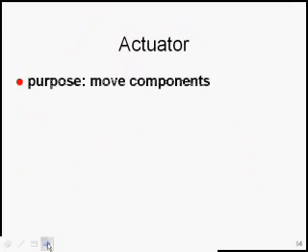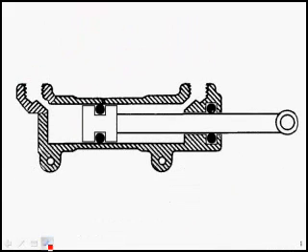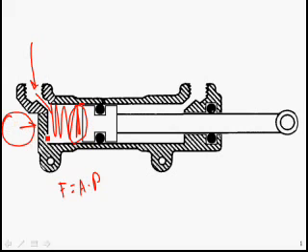Actuators, I'll come back to those in a second. Here is a double acting actuator. We can pump fluid in this side, and if the pressure is high enough, force equals area times pressure. The area of this cylinder, if we looked at it from the side, the cylinder is round. The area of the cylinder times the pressure is going to equal the force. So it's going to tend to push this piston in this direction, and whatever's hooked on here is going to move. This black dot right here and right there is really a rubber O-ring that goes all the way around to keep the fluid from leaking past.